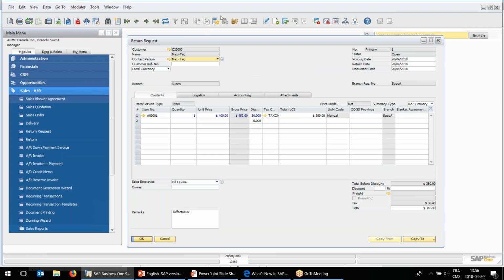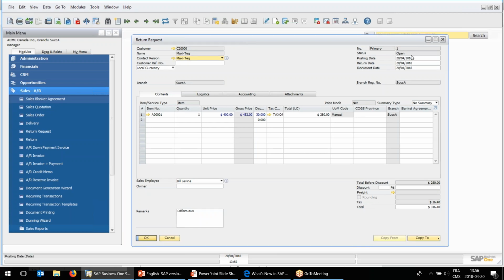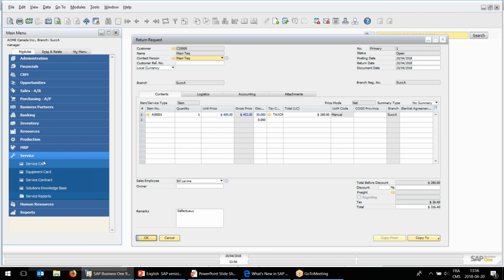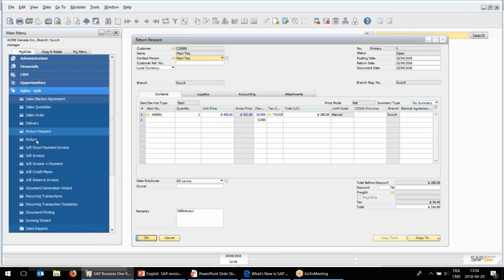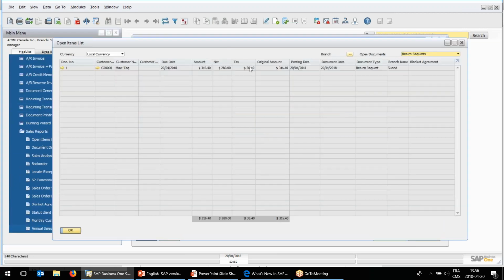So when I have the customer, it could be by email or over the phone, I can just send him a form about that return request, or just tell them that this is RMA number 1. That RMA can also be linked to a service call if we are using any service call. And it can also be linked to the open item list report here.